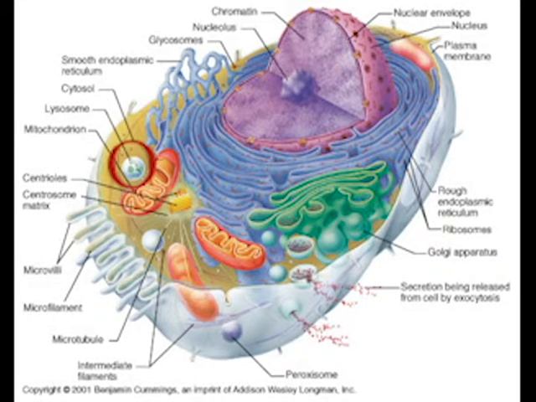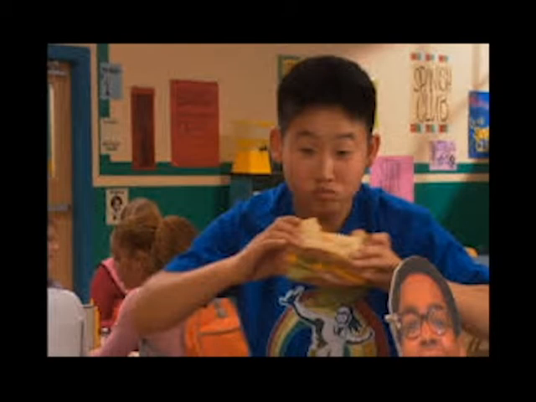Now we've arrived at the lysosome. As you can see, the lysosome is the circular little thing right there. I've circled it. It's circular, circles. The lysosome is like that one weird guy who wants to help out, so he goes around and chews up everyone's food for them just so it's easier for them to digest. It's like he's a good guy. He's just kind of weird.